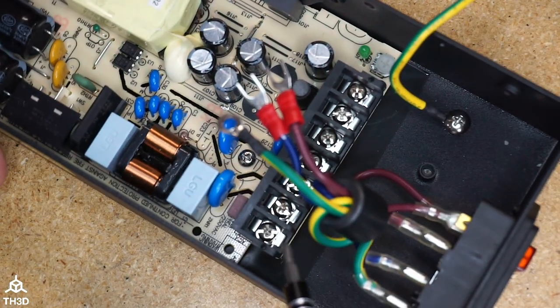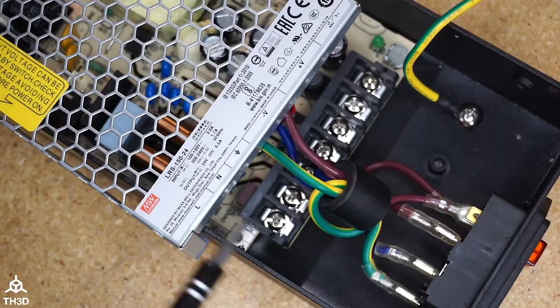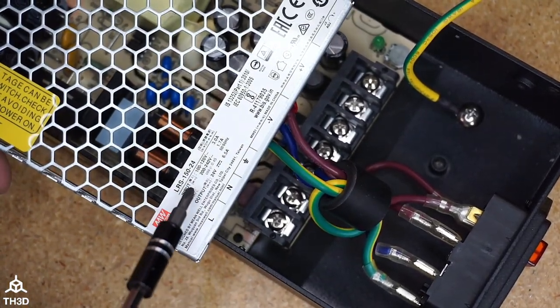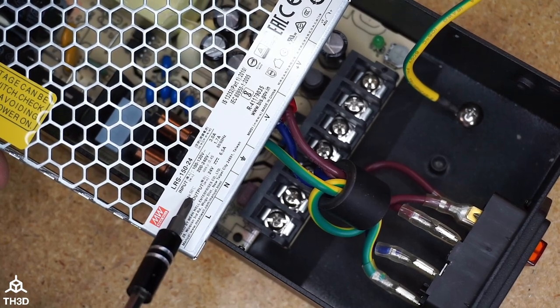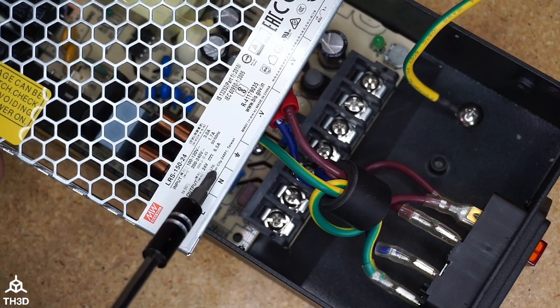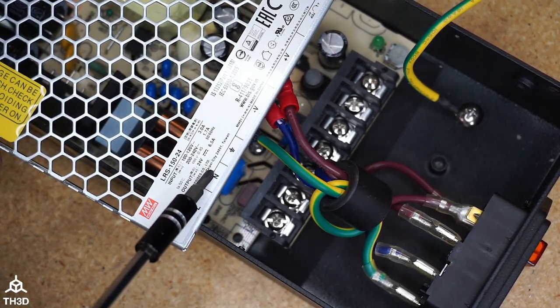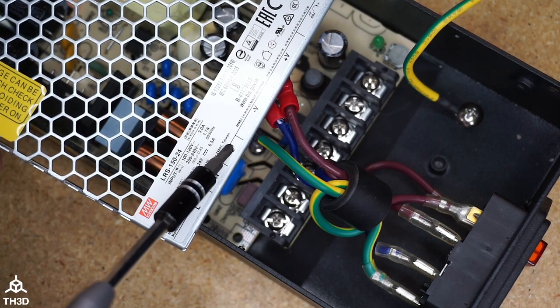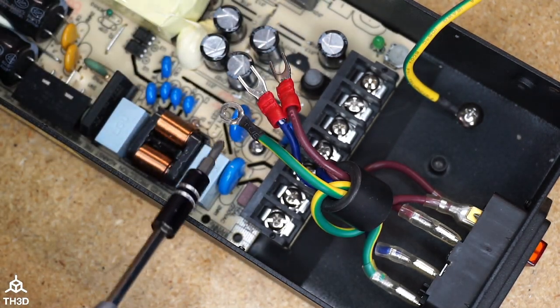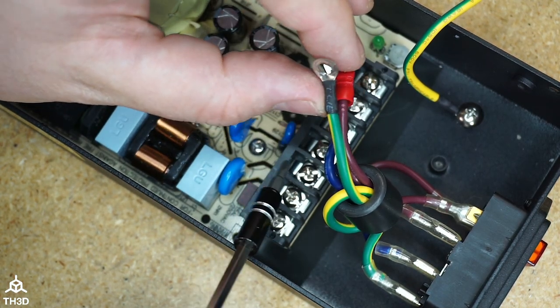And now we need to attach the leads from our receptacle to the actual screw terminals here. We can figure out what those are by looking at the markings on the original cover from the power supply. So from left to right, it's line, neutral, and ground. So it's gonna be our maroon color wire, our blue color wire, and then the ground one. Now, because the ground one has an eye loop on it, we're going to want to take this screw all the way out, put it through the eye loop, and then put it back in.